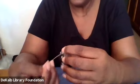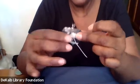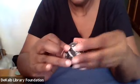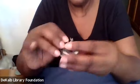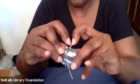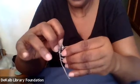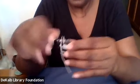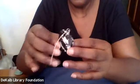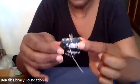Now I can either cut this off or I can decorate my bead with it. It's entirely up to you what you want to do. I think I'm going to make a little spiral just because I like to do that. Oh, and also I like a nice rabbit-eared bail, especially when I have a large pendant. I think that looks really pretty. And this also looks nice on a heart shape.